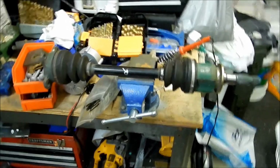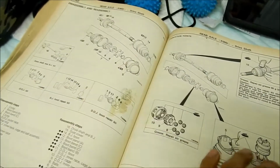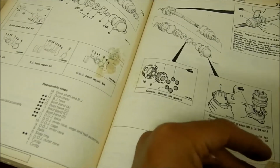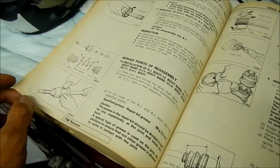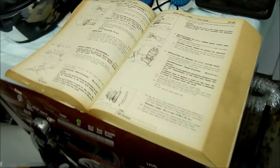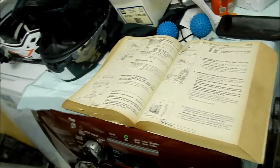Yeah, it's not the right kit. Okay, so I realized this guide is actually a little bit different. This is for a Galant. The Galant axles are 3-bolt, so I can't really use this actually. And if you remember correctly, the boots are both round on the Galant, so it would have been much easier to find the boots for that one. But no. All right.